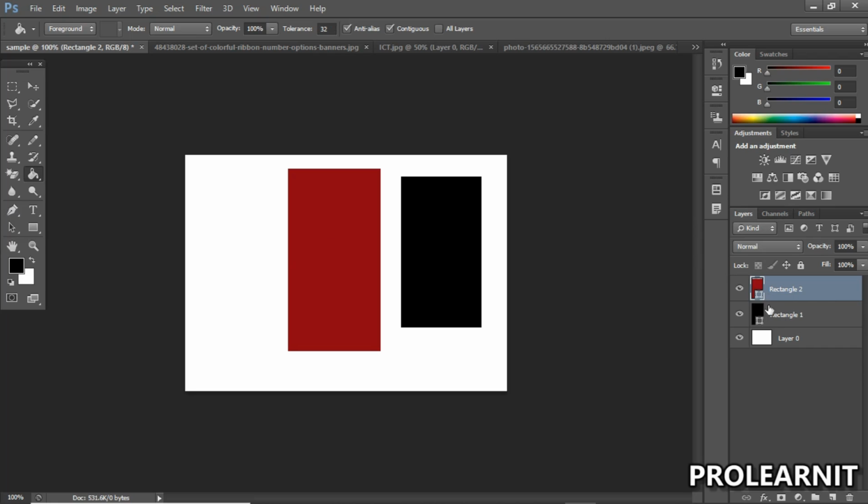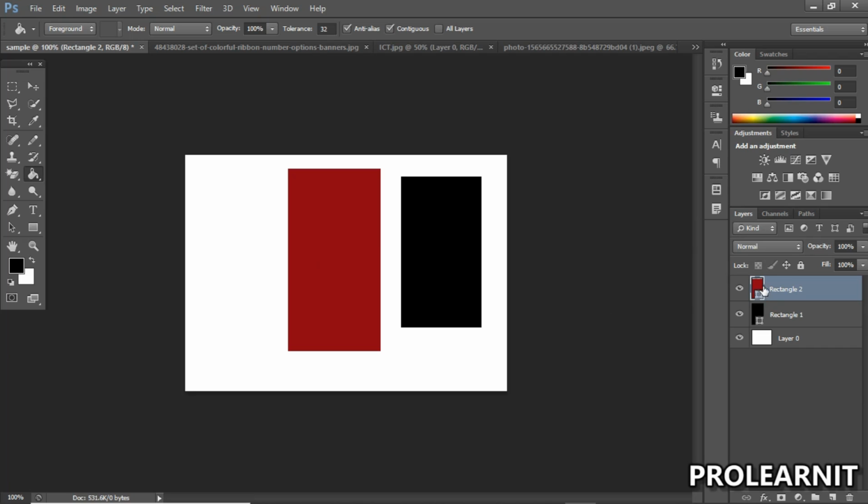Now, if you look at your designs here, friends, you can see that there is a little squared box on this section of the rectangle. It's telling you that this rectangle has not been rasterized. It has not been rasterized, so there's little I can do over here with my paint bucket.